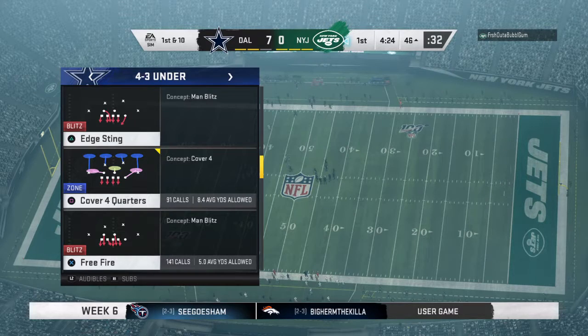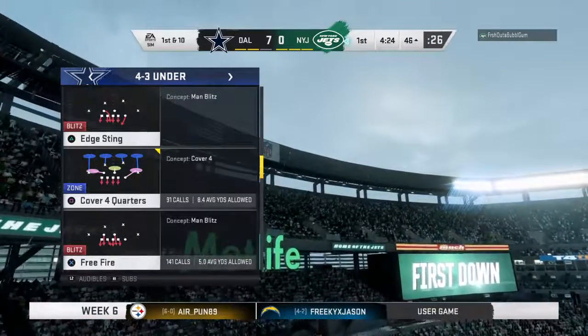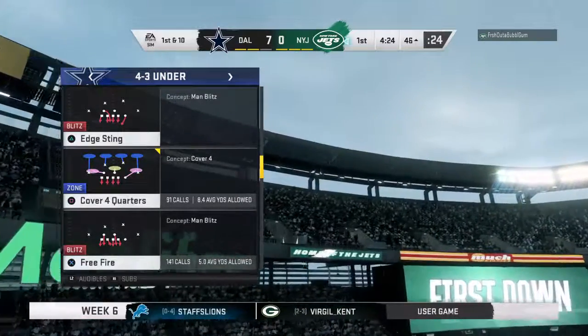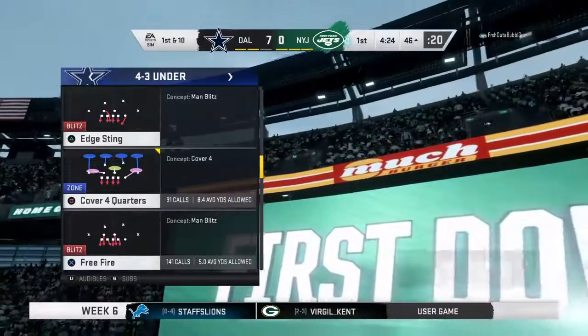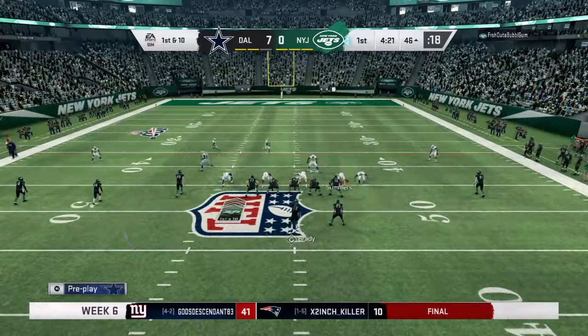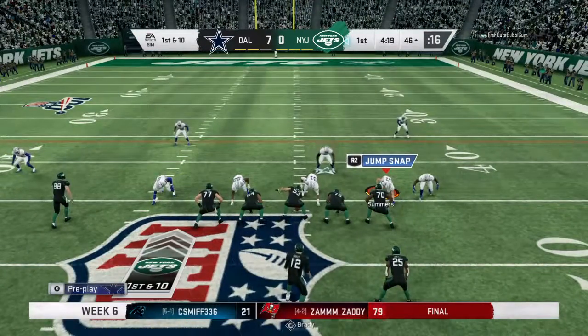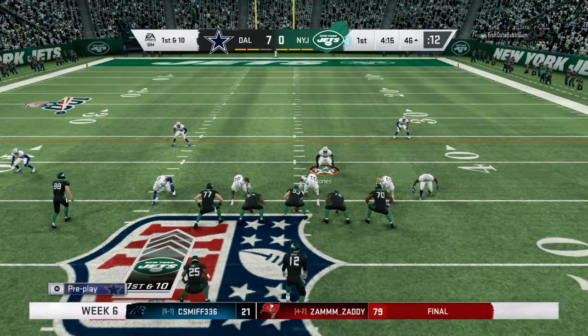So back-to-back big runs, picking apart this defense on the opening drive. I thought this was a passing league. I thought this was the era we were in where the ball was always in the air, right? They didn't get the memo. And they didn't get the memo, and I know this to be true. Offensive linemen still, to this day, they want to run the football. They want to fire out and hit people across the line of scrimmage, and they're clearing space. So from Cowboy territory now, here's 1st and 10 at the 46.